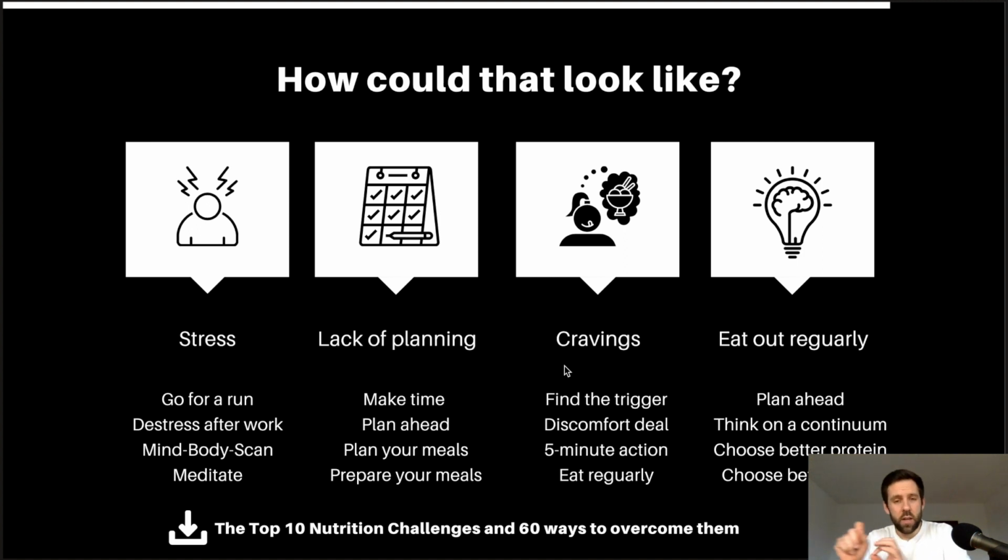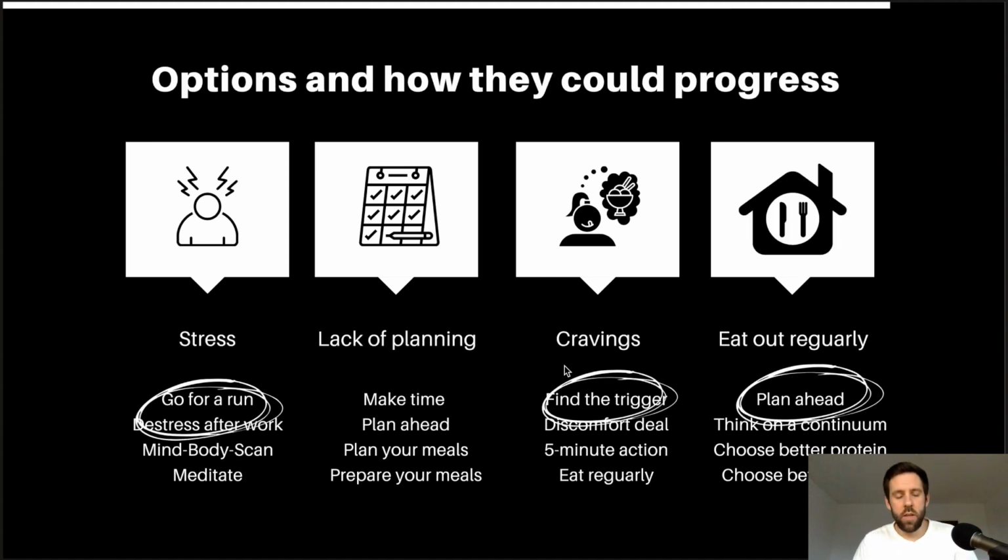And now you make some options, you create some options and see what could be a progression. For example, to address the emotional eating, stress eating, we could start with going for a run, because that is super interesting for her. And then we see, okay, what really is triggering these cravings? Is it just one meeting? Is it the tension of the meetings? Is it too much pressure overall? Maybe it's just one person making a snarky remark and you want to stuff your face.